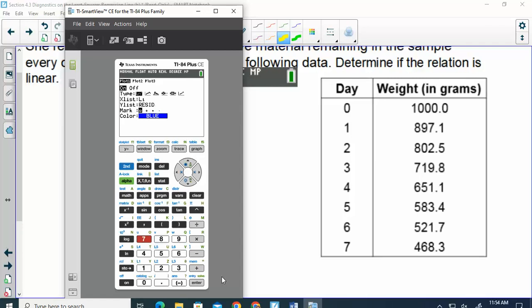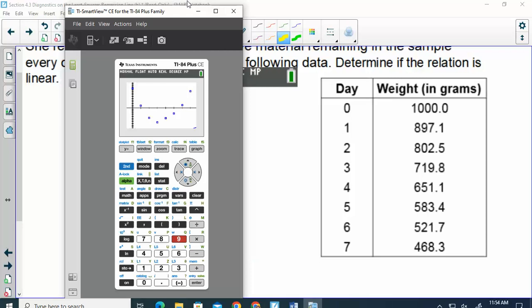Now, if you're going to do that, you have to first run the linear regression. So going in and doing the number 4 so it gets the equation of the line. If you don't do that and you try to graph the residuals, you're going to get an error message because your calculator hasn't written an equation of a line, so it can't find the residuals yet. So now if I look at this, let's go zoom number 9.